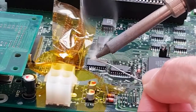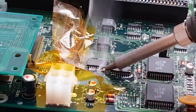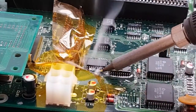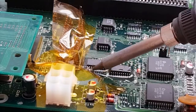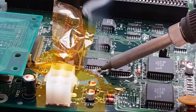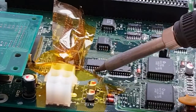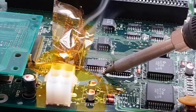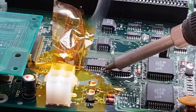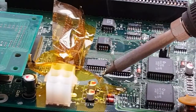So let's get some solder. And I'll start with this side. I always start with the side opposite to where I've anchored it, otherwise the thing's going to wobble around, isn't it? Does that make sense? If I'd started where the anchor point was here, I could just shift it. So, is that all right? Yeah, that's looking okay. We've got a bridge there, I think. I can see it, between those two pins. There we go.